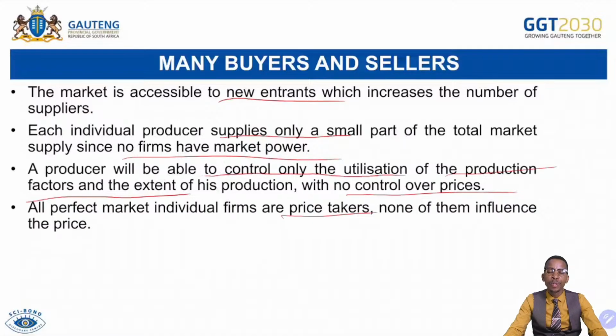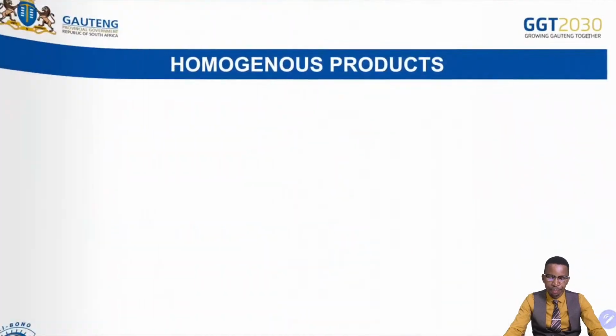Then the firm will be losing also its profits. And that firm will no longer be regarded as a part of the perfect market, because under perfect market, firms are not having any control or influence over the price, but they are price takers.